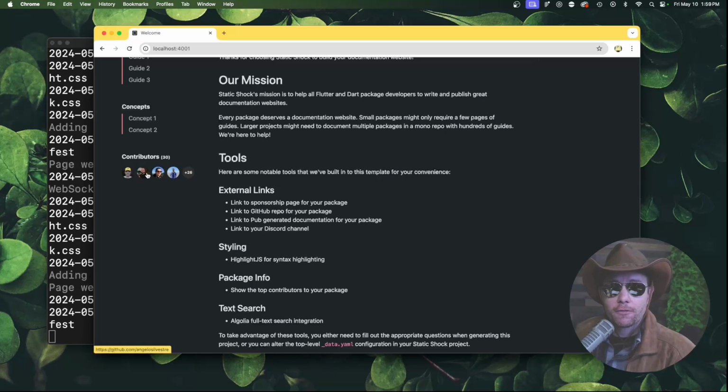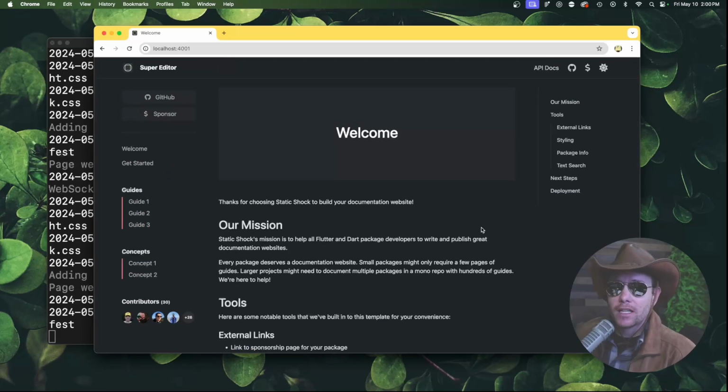We then show the first four contributors, as well as the number of additional contributors that are not shown. You can show all the contributors if you want, but some packages have hundreds of contributors, and that obviously wouldn't fit right here. But the point is, these are the actual contributors to Super Editor, in the order of most to least contributions, and you can show any number of them that you'd like.